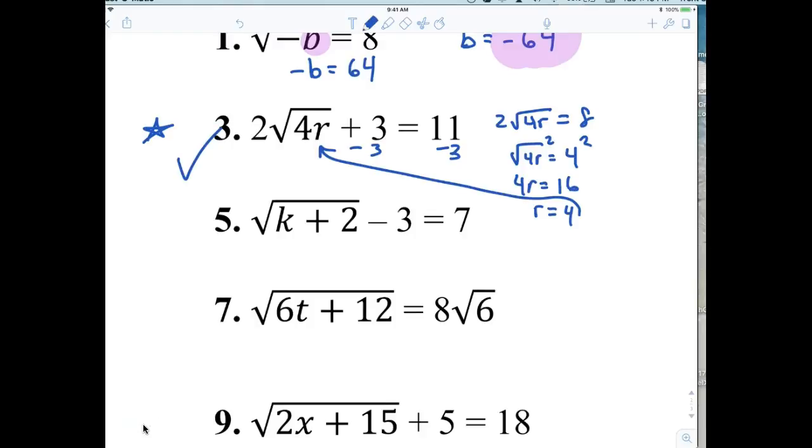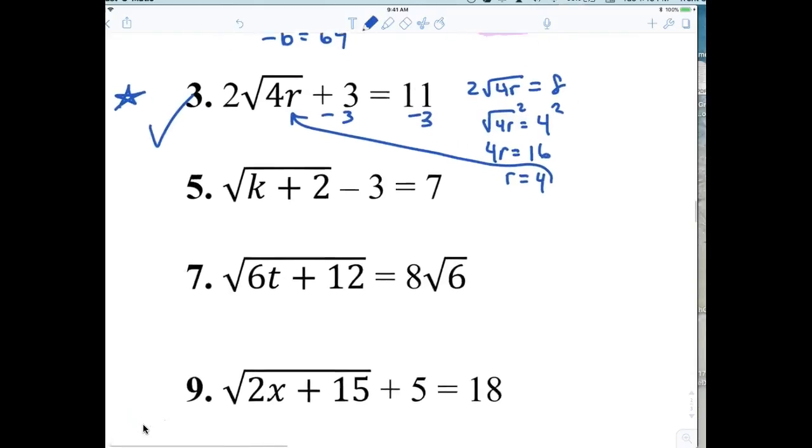All right. Why do you put a star by it? Because it's different. Isolate the radical. So to isolate the radical. You know how 4R, but you could pull off 4. That's not the same. Right? That was good. All right.